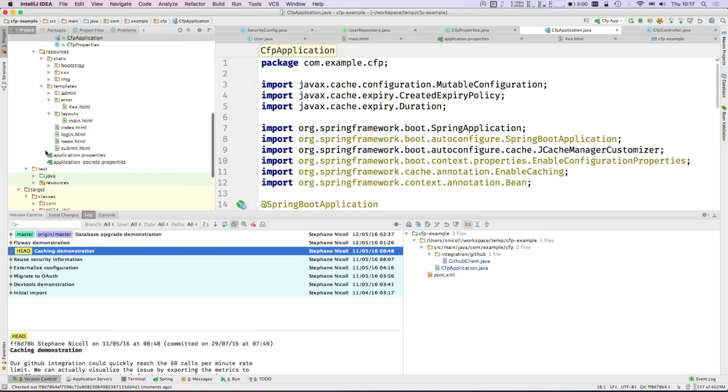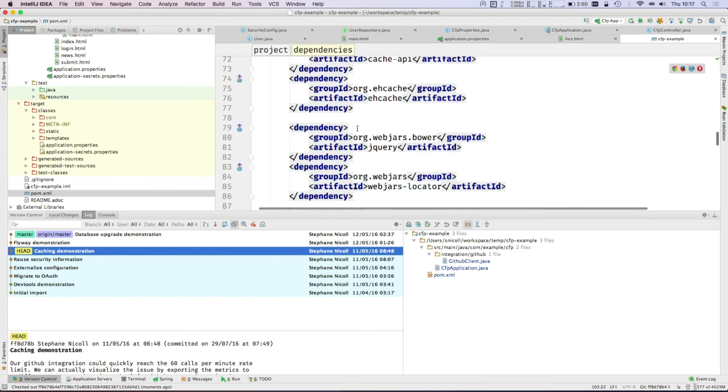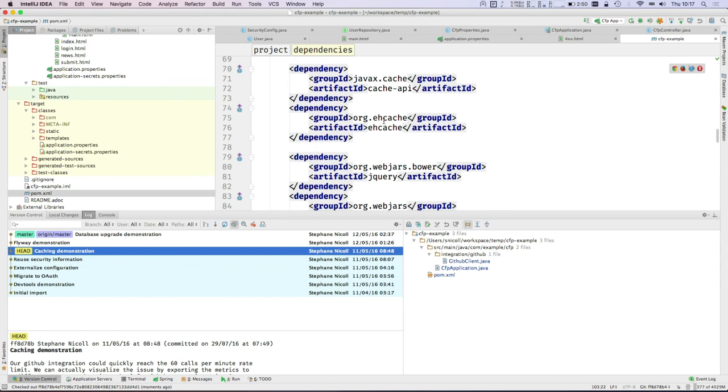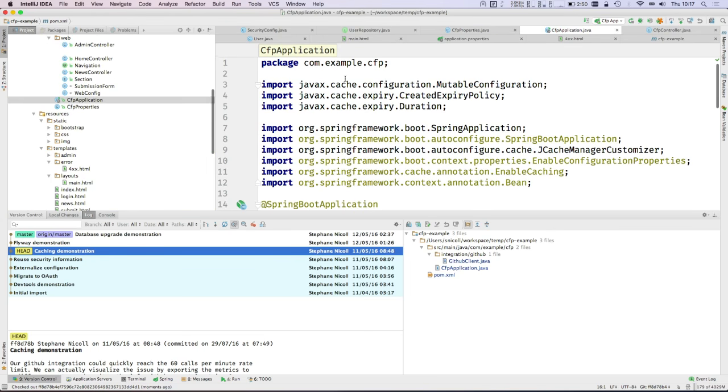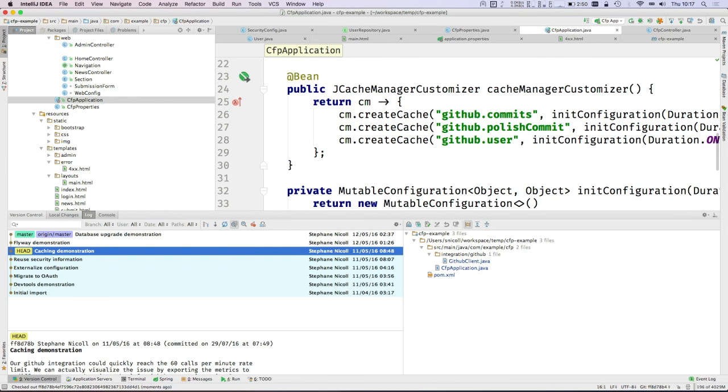In this app, I've decided not to use Caffeine, just to show you a different one. I'm going with Ehcache 3, and I'm using JCache, the JCache API, so the JSR 107 spec. Just to show you the kind of experience you get, this is the kind of thing you could do. It's a pattern that you'll find in Boot a lot. Whenever you want to customize something, we provide a customizer callback API for that. It's the same thing as the principal extractor, really. If you implement a bean of principal extractor, we'll call you and you'll get a chance to return a different user.